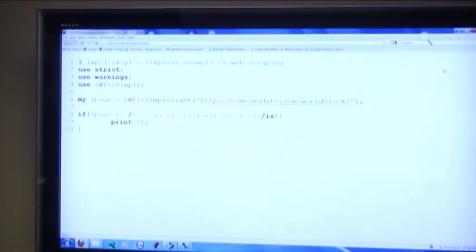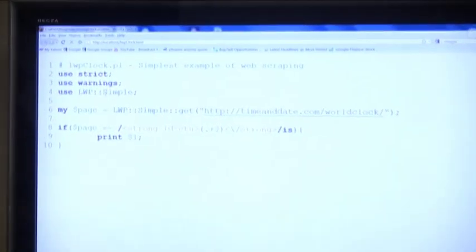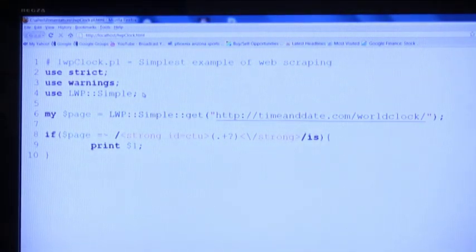Up here you're going to see the LWP::Simple module. That's usually what I use just because it's simple and it works, and it's fairly fast, I've found. Not that speed is always a consideration, but I've actually worked on scripts that can take days, weeks, and even months, believe it or not. It wasn't for myself, but for clients, and in those cases speed does really matter.